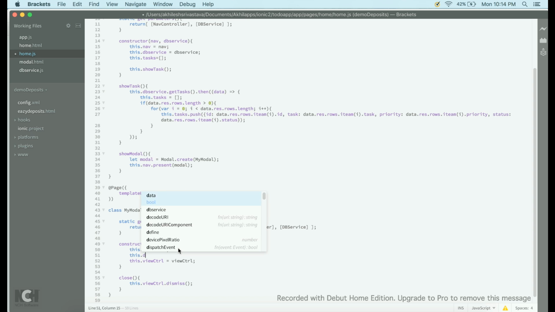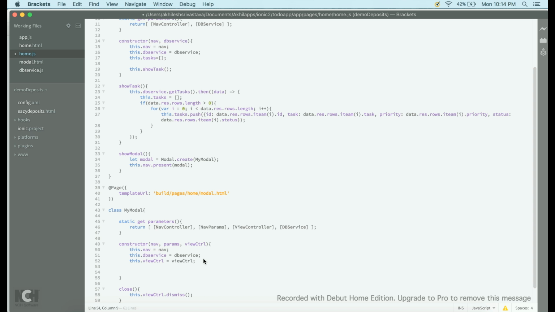So we'll say this.dbService equals DB service. Whenever a user is trying to create a new task, we want to pre-select the priority to normal. So we can say this.priority equals normal. Looks like we have to put it in quotes.